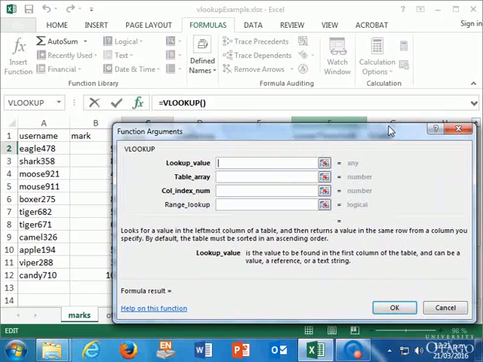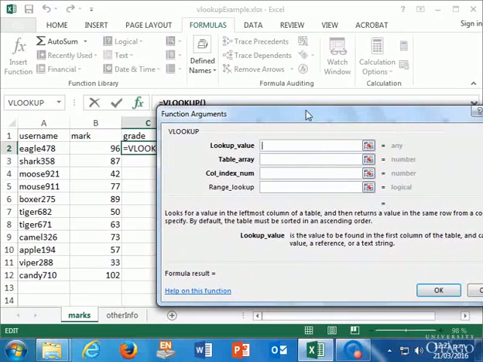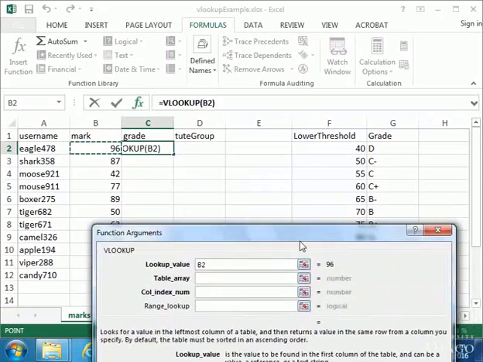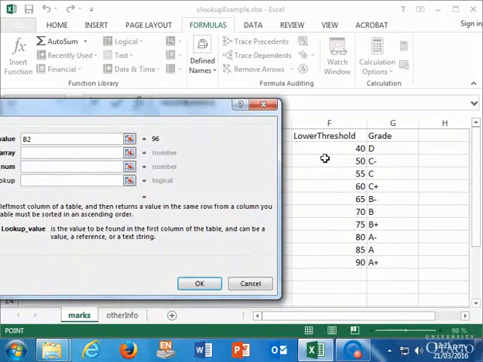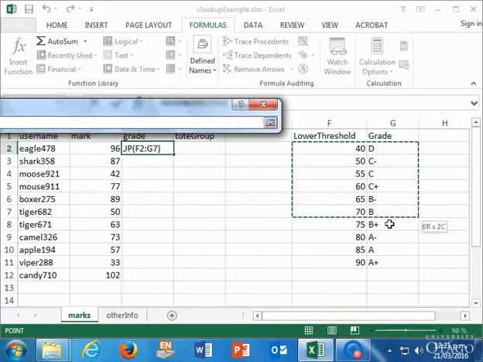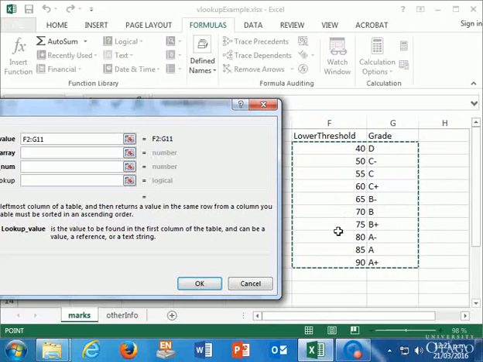In 2016 for Mac or Windows, you'll get a sidebar window with this to put in. So lookup value is what am I looking up, and for each entry I'm looking up the mark. Table array is where am I looking at it, and for a numeric range, the thing that I'm looking up, in this case the mark range, needs to be at the left of the selected area.